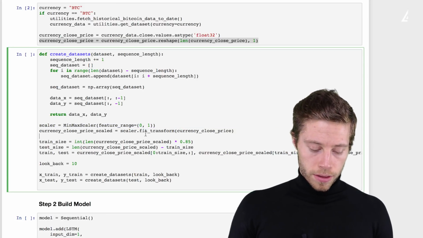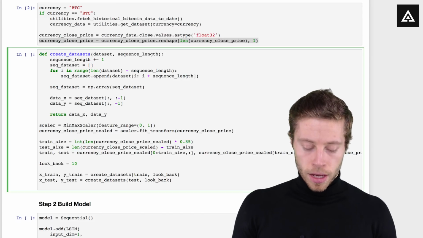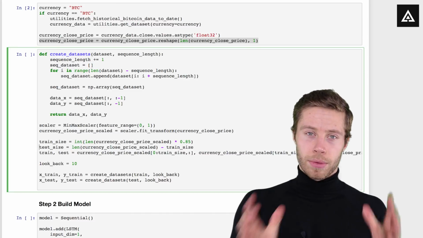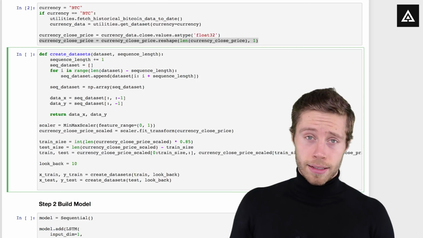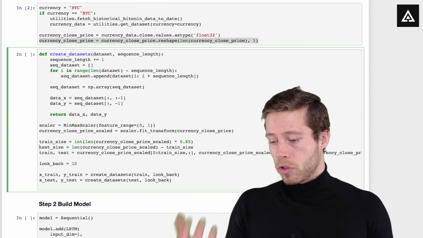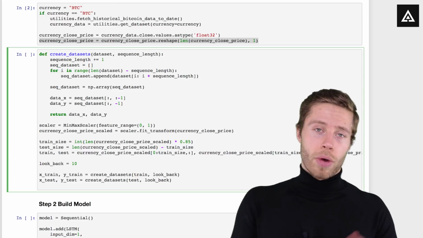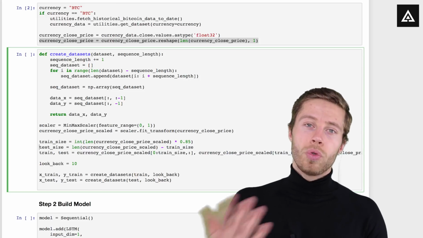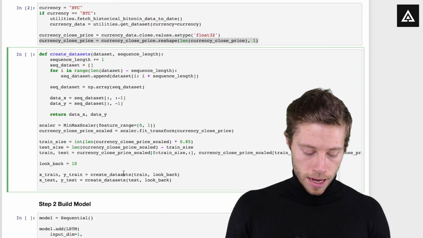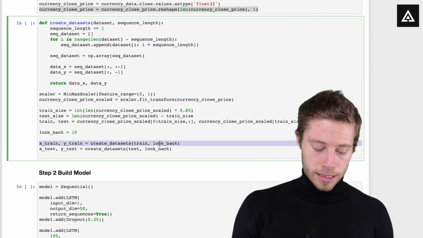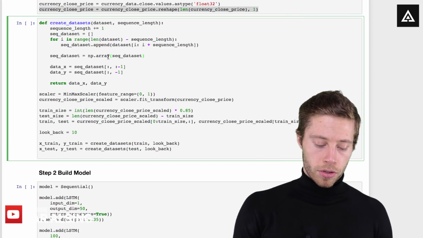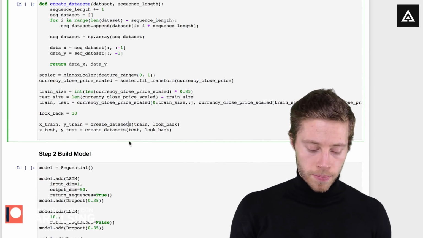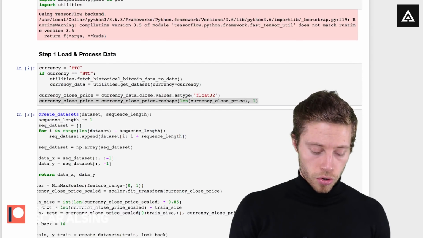After that, we just transform it, and then we're splitting our data into training and test sets. When we're working with time series, we take some data here in the beginning for training, and then we take the later data as the test data, as these are dependent: what happens today is dependent on what happened a few days ago. So we can't just randomly choose our test sets here. We have to do it like that. And that's how we choose our training sets. We create these training sets, xtrain and ytrain. So we call the function we had up here to create our data sets where we created the small sequences. And this is the data that we're then gonna use for training.